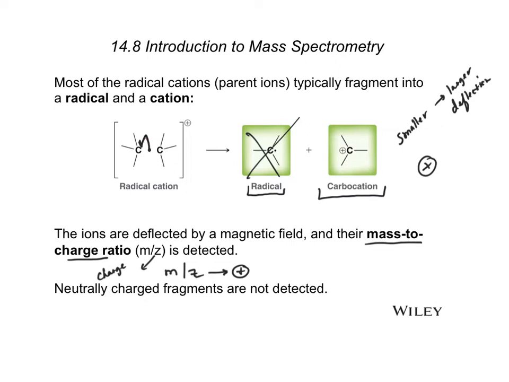Charge is 1. So if all of them are positively charged 1, and the ratio we're getting is mass over charge, but that's 1, what are we actually measuring from these? Just the mass, right? So all we're really getting out of this is the mass of each individual fragment. And you mentioned that the mass is always what the original compound is? No, that's going to depend. But the original compound, the parent ion or molecular ion, will be present in the overall result. It's there as well as a bunch of other fragments.